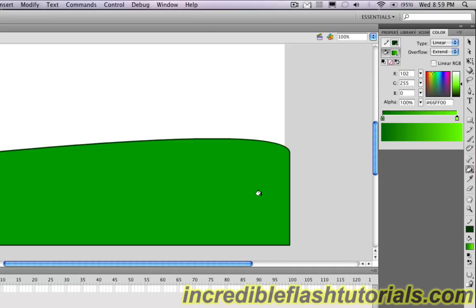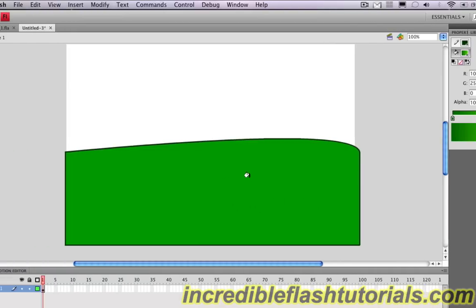And now, once I have the desired color, with my paint bucket tool selected, I'm going to come over here to my deformed rectangle that I set down, and I'm going to just click in here in the rectangle anywhere. And as you can see, it applies the linear gradient from left to right, which is great if that's what you want. But I actually kind of want the light part to be on the top and the dark green part to be on the bottom of the rectangle. In order to do this, you take your paint bucket tool, and then you go anywhere in the rectangle, and you click, hold, and drag, and you either move your mouse up or down. Depending on which direction will depend on which color is the split at the top and the bottom.